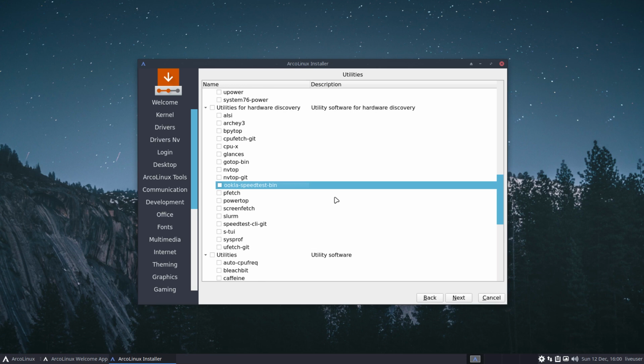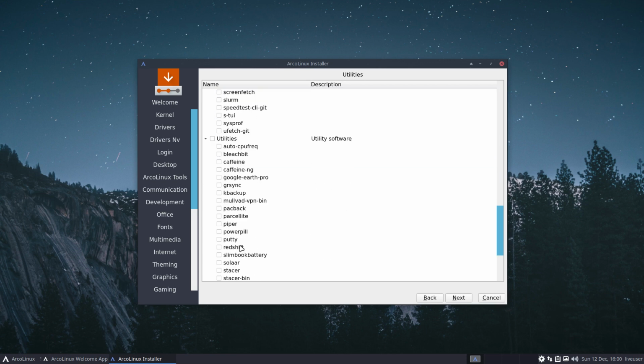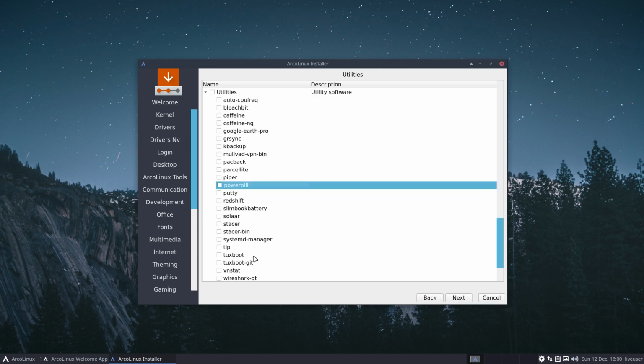Ookla speedtest is also new. It conflicts with our own speedtest, I think, so one of the two. But that's choices, right? Powerpill is new, I think. So a few of these guys, that's a new one.